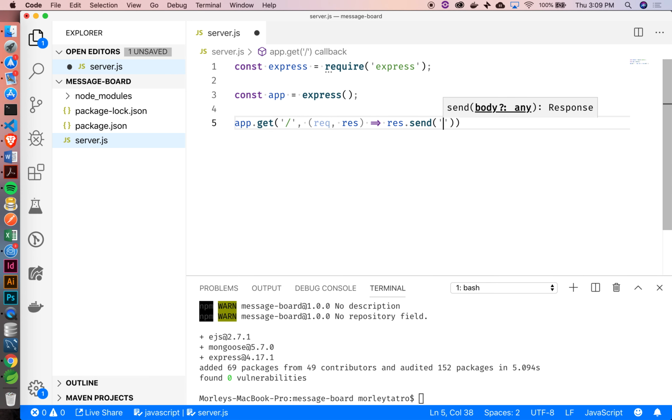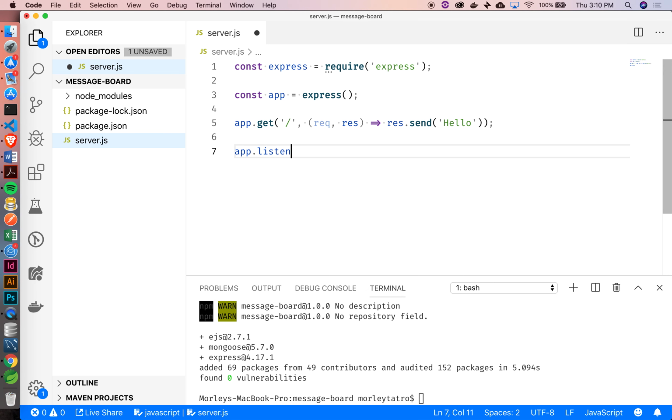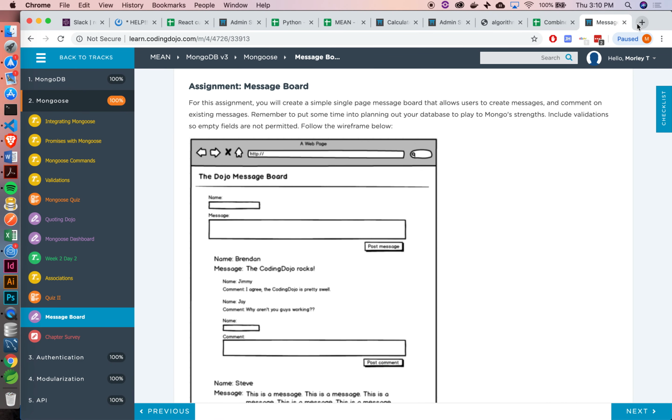Res.send hello. And then down here, we'll listen, of course, 3000. Good deal. Let's go ahead and run it and make sure that everything's good. So nodemon server.js. 3000. Hello. Good.